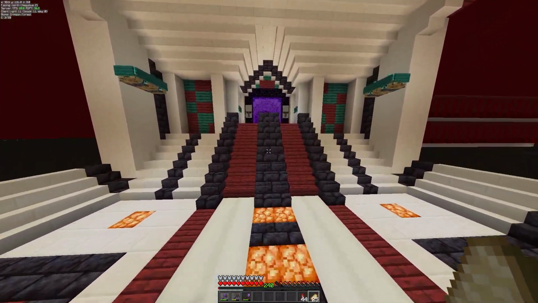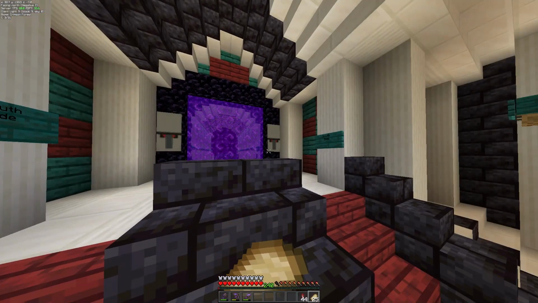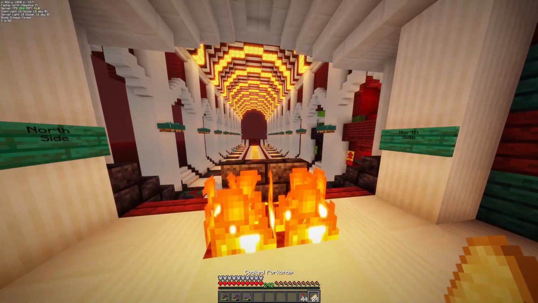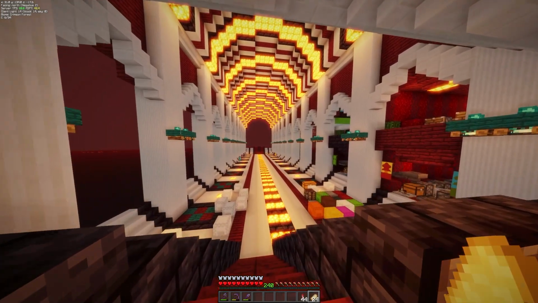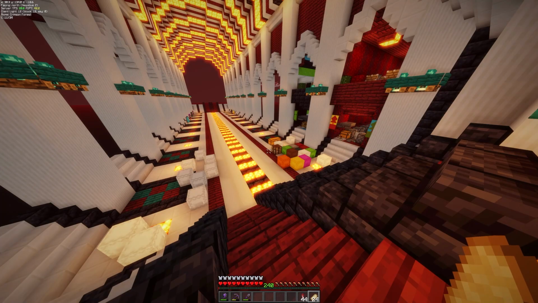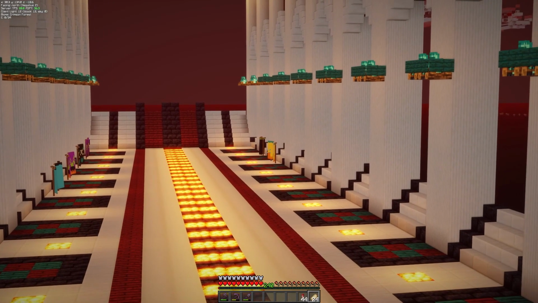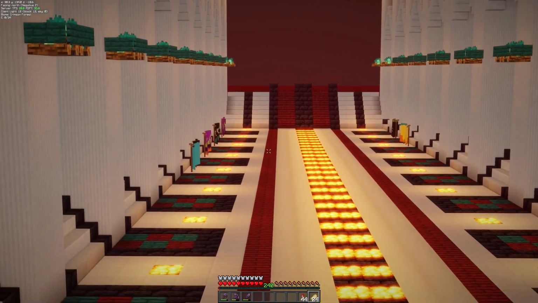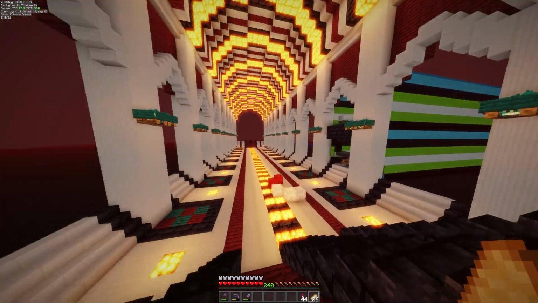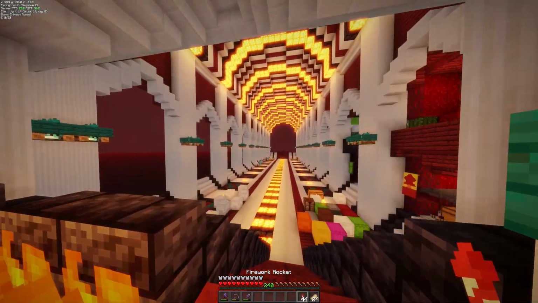So I want to put shaders on, and we can go and see what it looks like with shaders. Alright, so here it is with shaders, and it looks pretty cool. Obviously ignore the shulker mess, but you can see some of the banners just don't work with shaders very well. It's kind of unfortunate, but what can you do? Shaders, not much you can do.